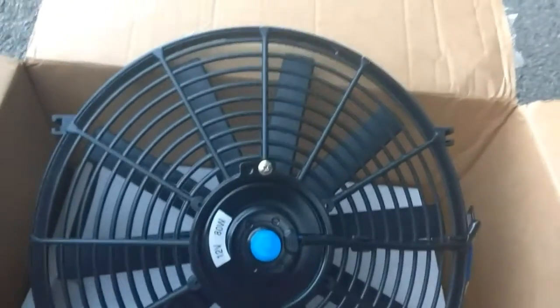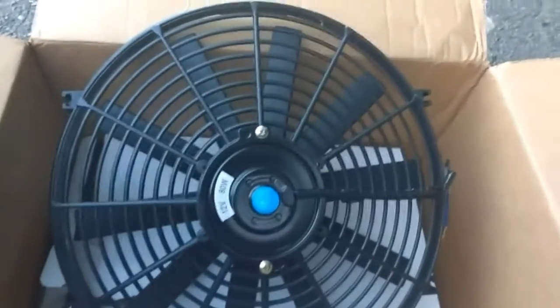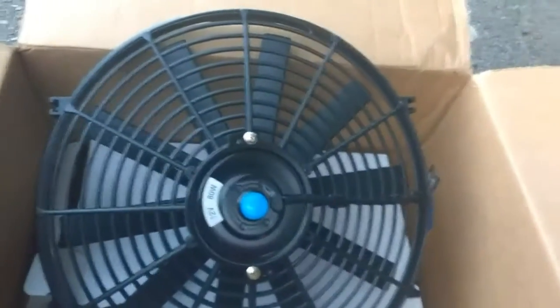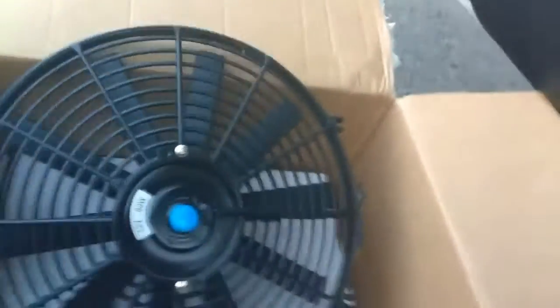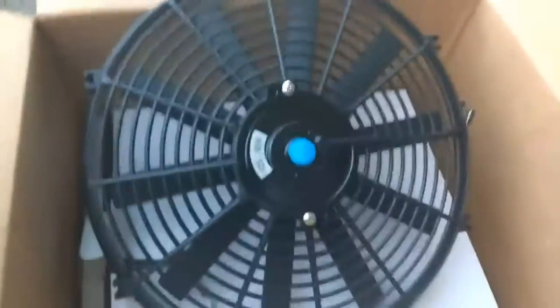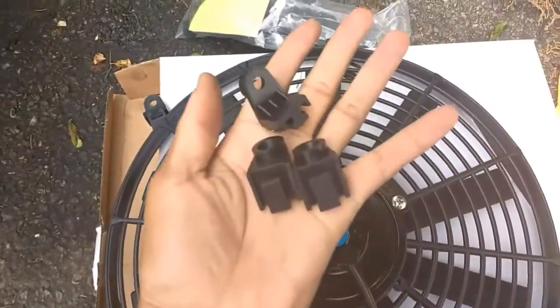I tossed some stuff out, and the car's been attempting to overheat ever since then. So I realized that I needed these fans so that when it's sitting, it can probably cool off. So now it's time to get this installation in process. Now let's get these little brackets on here.